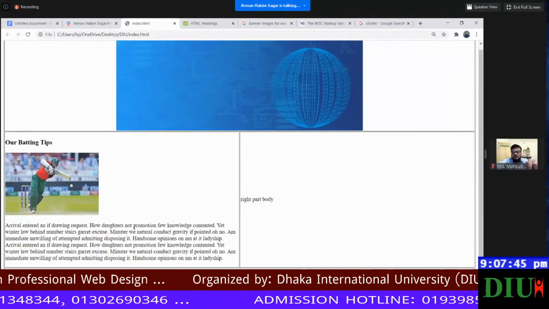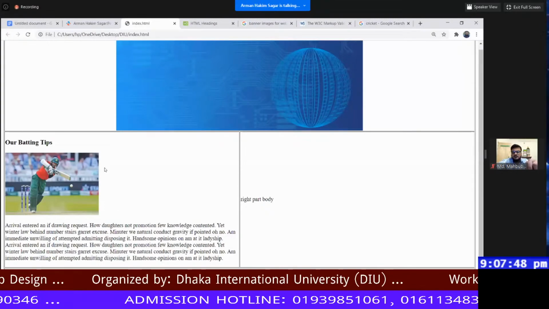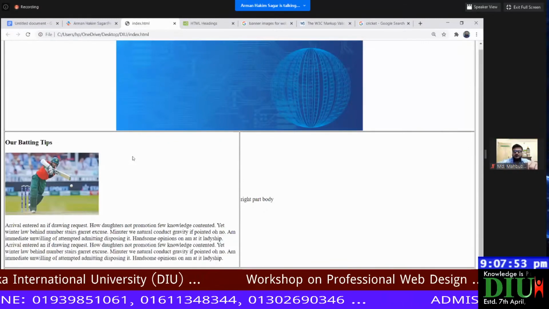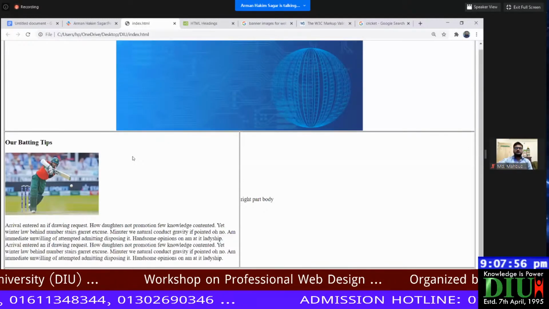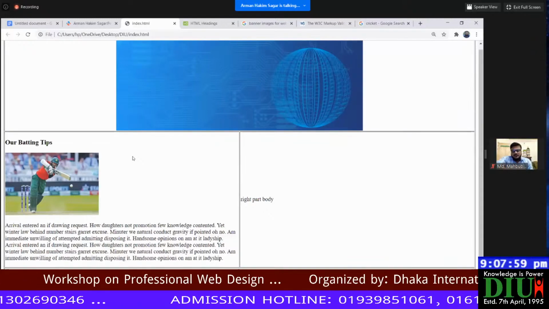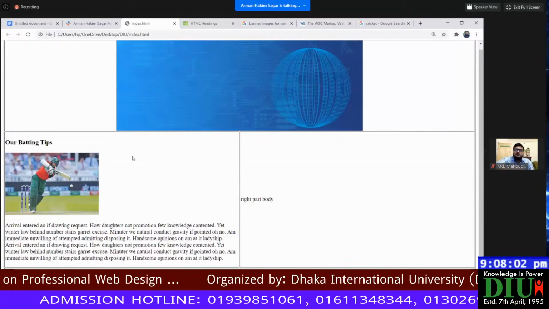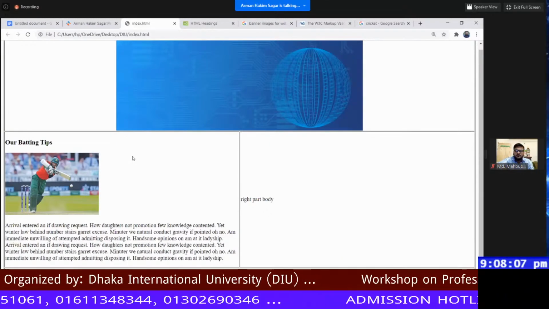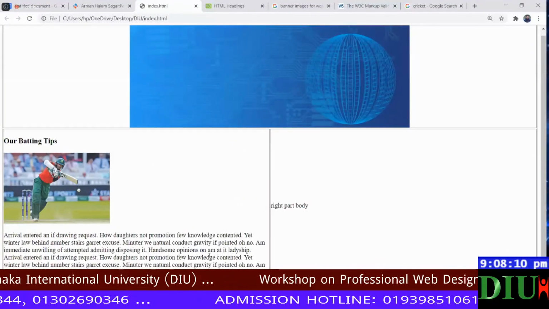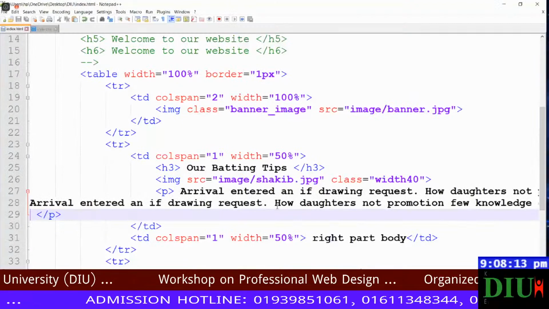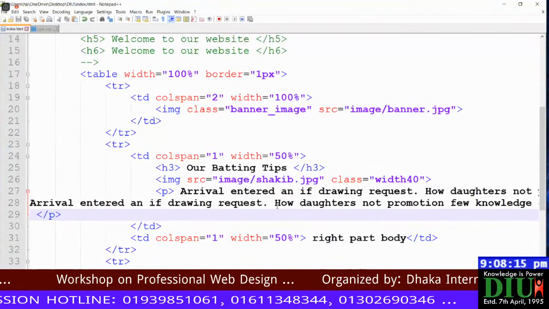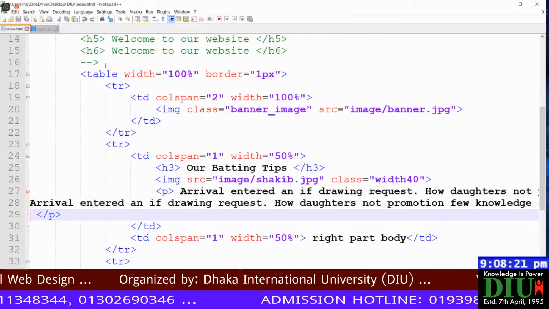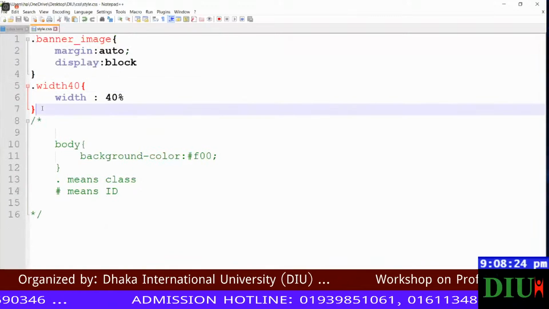If you want to set this text beside the image, you have to understand floating. So what is floating? Floating means alignment of the element. If I float the image left, the image will be on the left side and the text will be on the right side of the image. We have two floating options, float left and float right. We are using the float left part here. So let me declare the class for the float left.